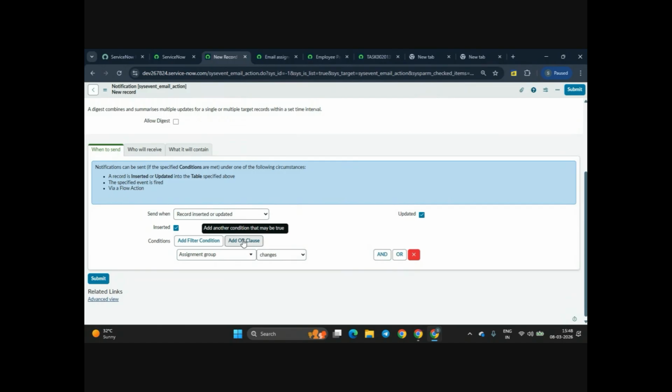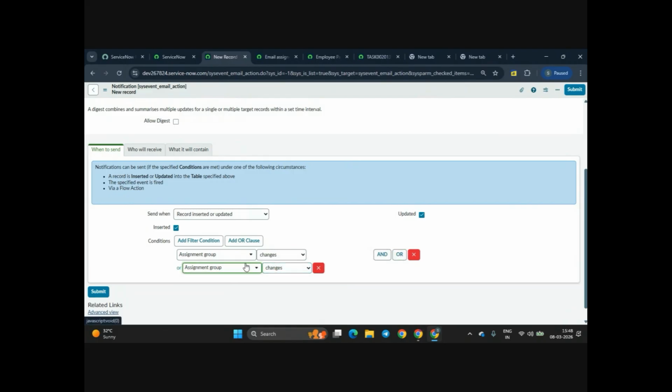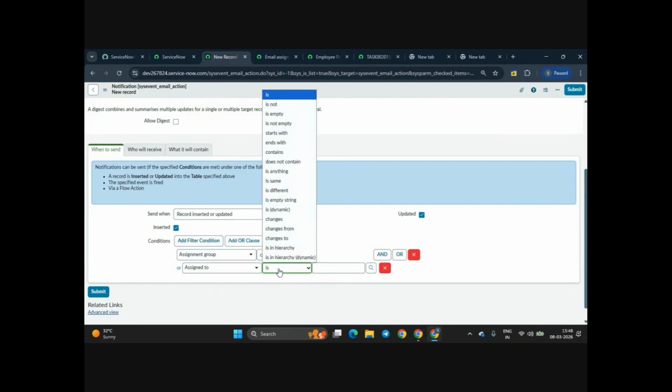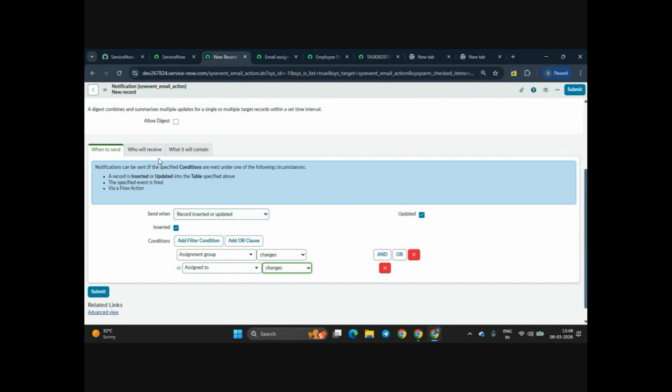If I go with this or condition, not assignment group, let's say I want assigned to also to be the same. Assigned to changes. Are you clear about this part? You choose add filter condition to add this, or add or clause to add the second field.